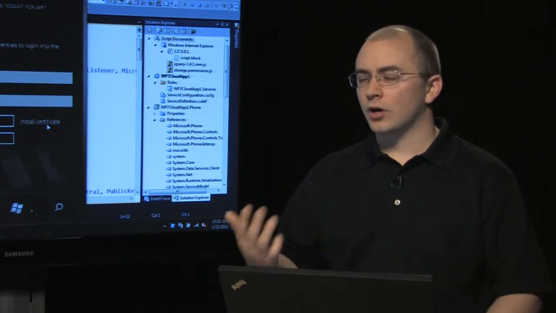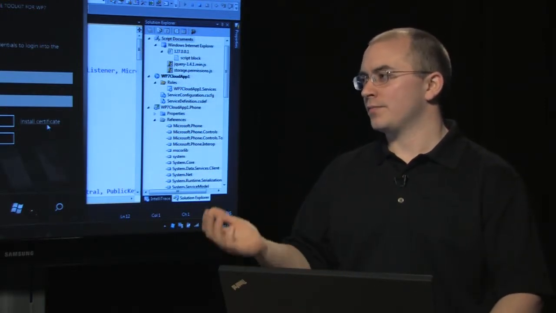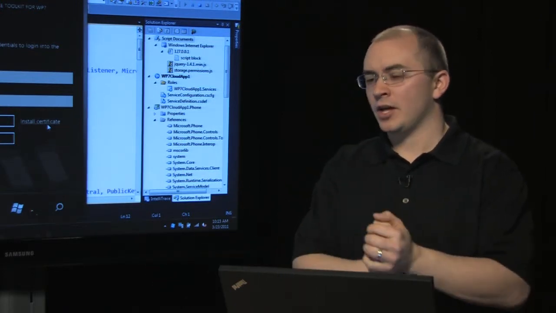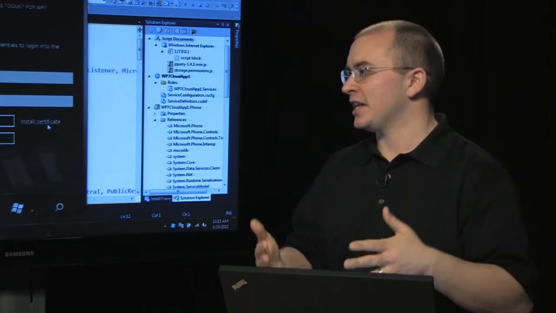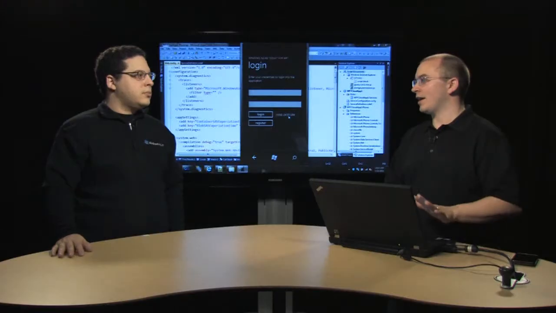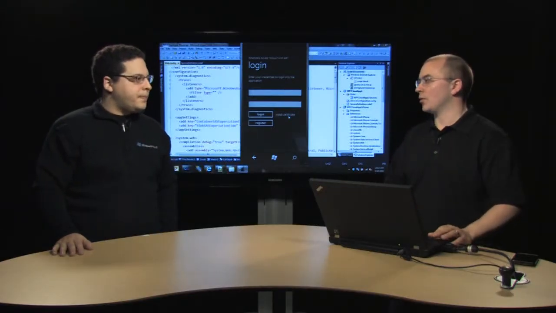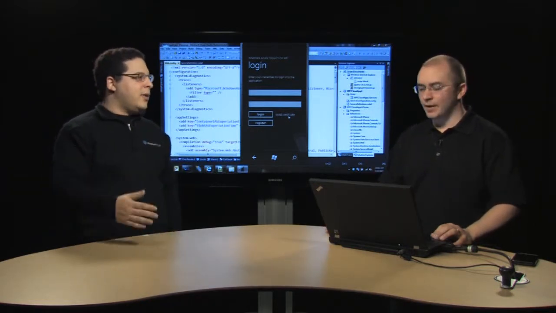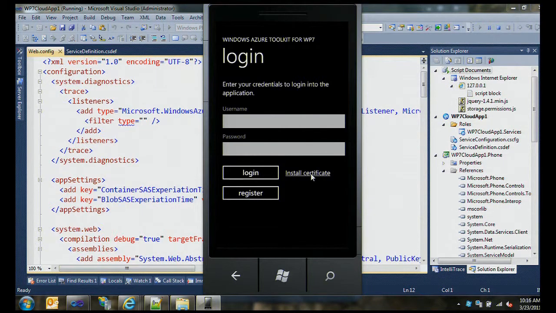Now, there certainly could be use cases where you have something in blob storage that's public. You could build a phone app where you're just leveraging storage and blobs and CDN or something like that. That's fine. That's great. You probably won't need to use SSL. But for anything that's authenticated and involves passing credentials around, you do.